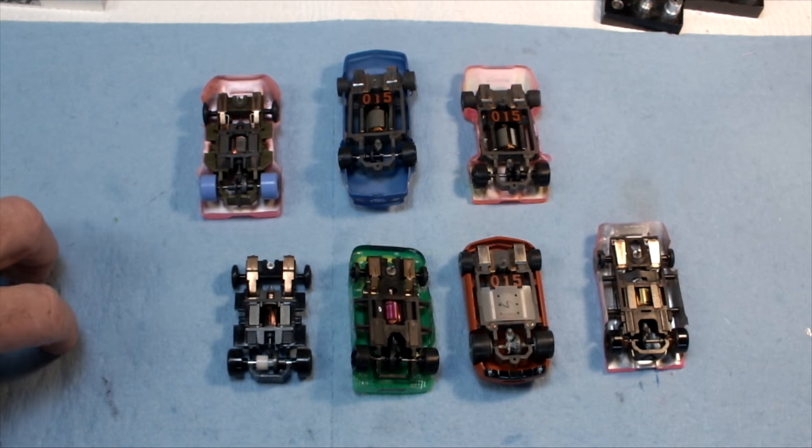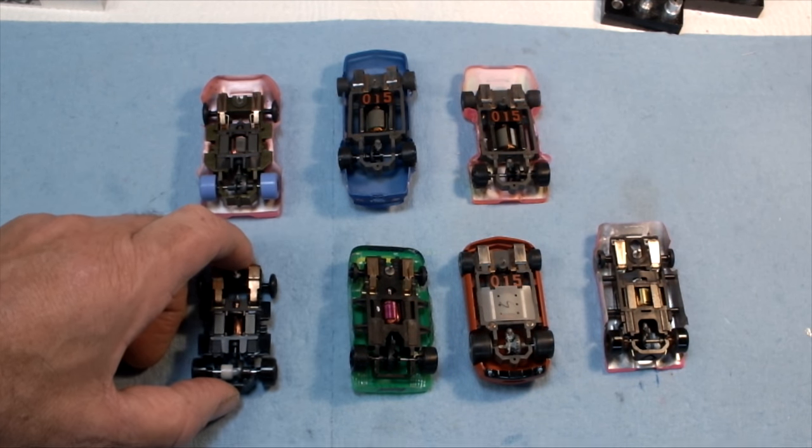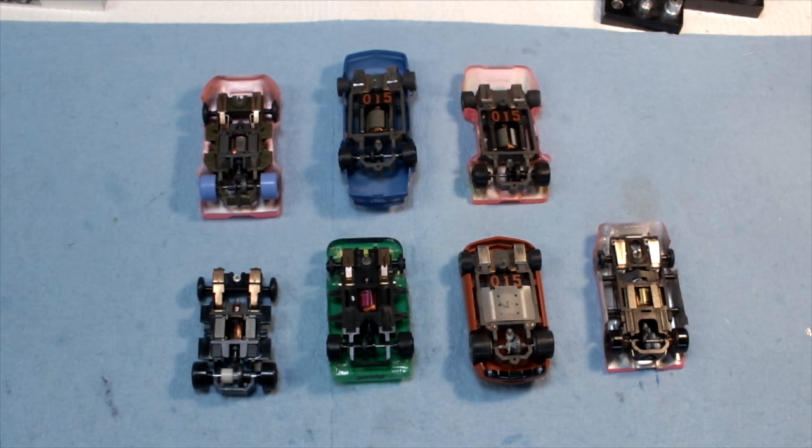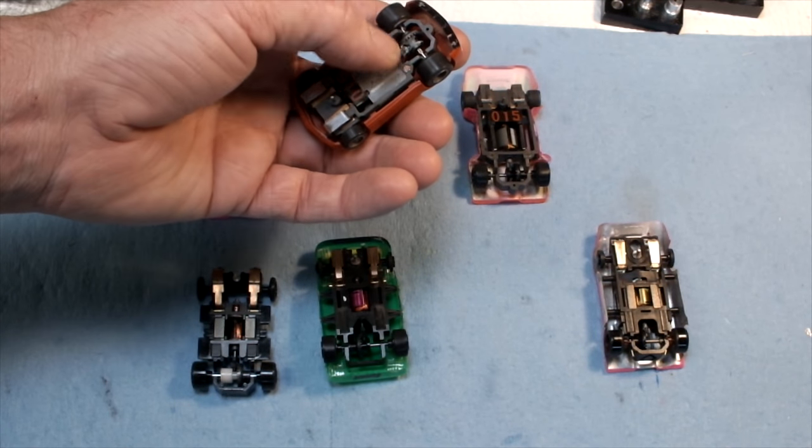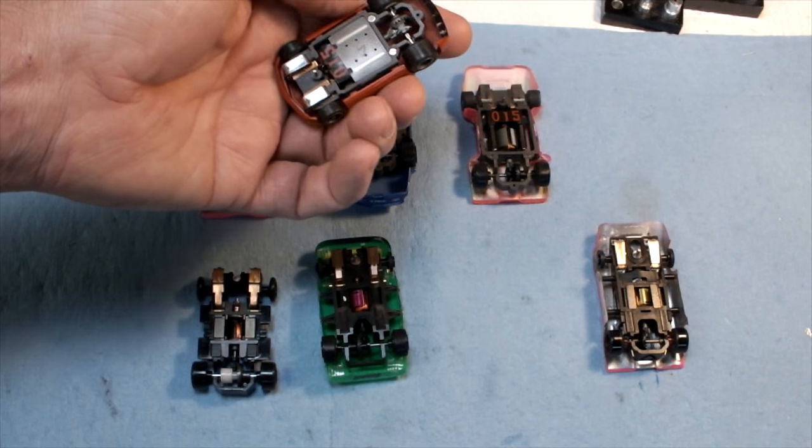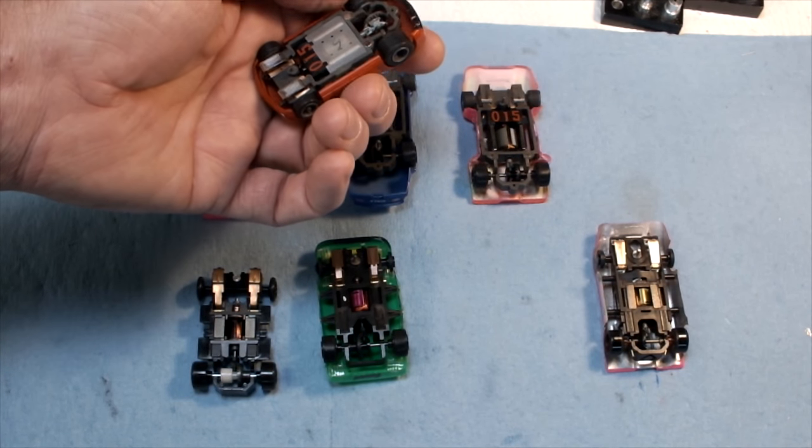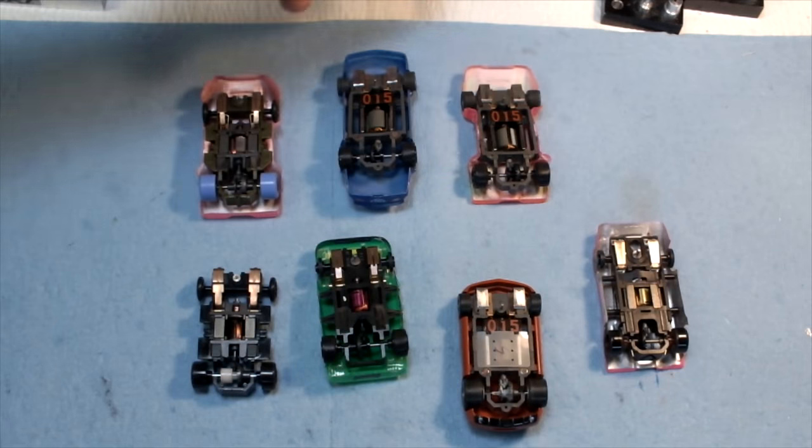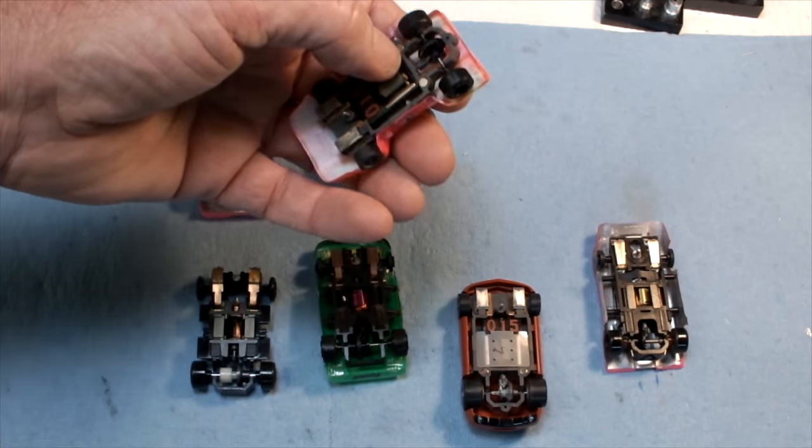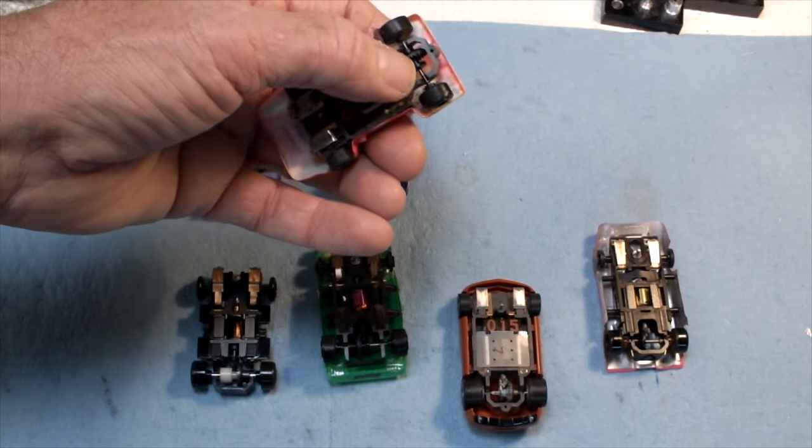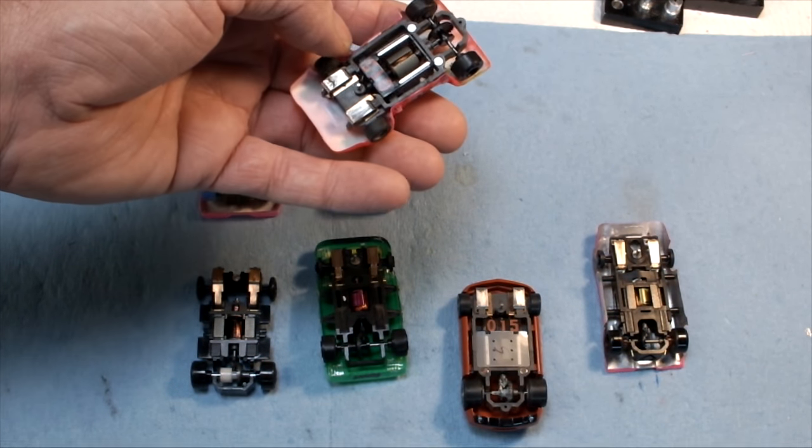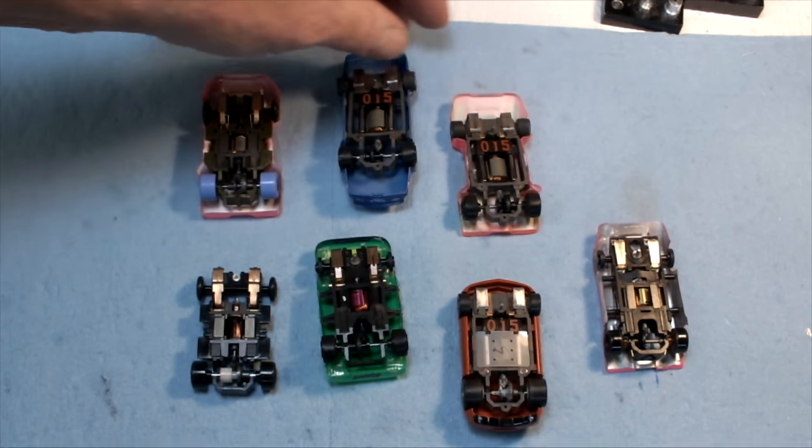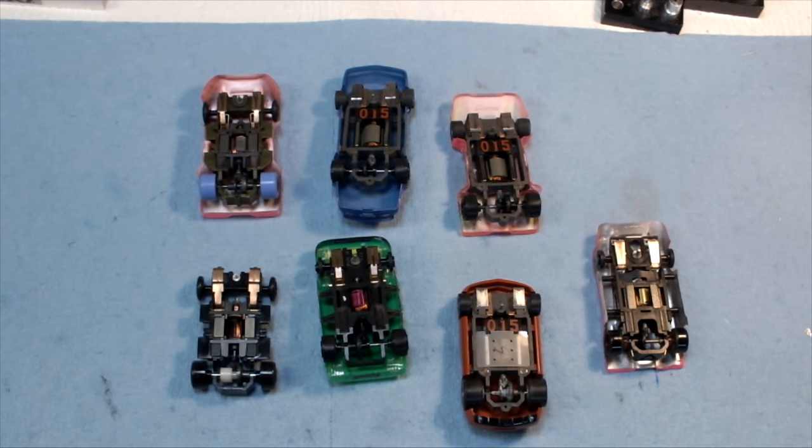And to kind of wrap the discussion up, the stronger the magnets that you put in your cars, the more stress it puts on the rest of the system. The standard Lifelike car that has the level 30s, you can buy a set of Super Tires and stick on there and lower the car down and get them to handle pretty good. But if you really want to get a lot more performance out of it and you put the level 52s in, you're going to need to upgrade the gears and put on better rear tires so these magnets can have a chance to work and you can get all the goody out of them that you can. It's not just one thing.